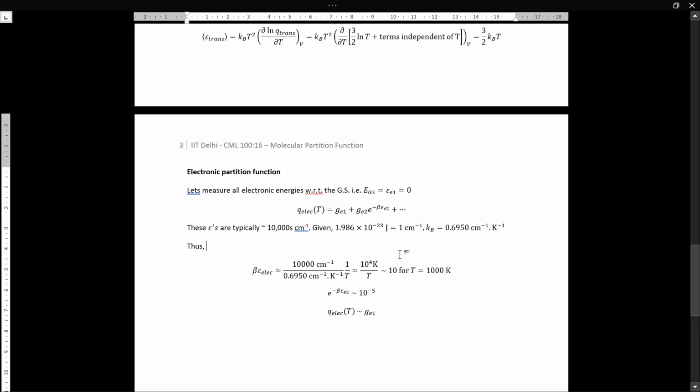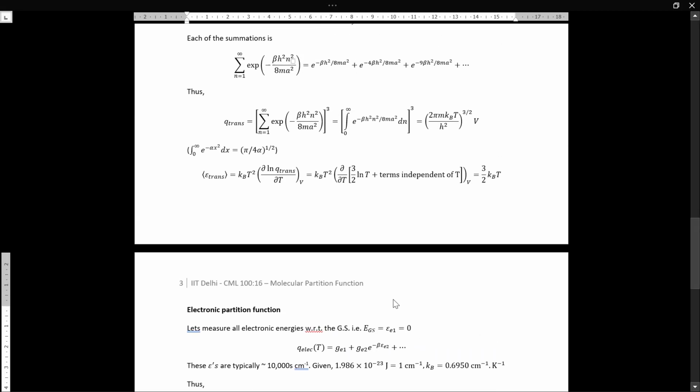Otherwise, you have enough translational states, and more than enough actually, that all of these translational states can be filled up before one goes to a higher energy level in the electronic state. There are more translational states available compared to the number of molecules. So for all these molecules you can very easily fill up all the translational states. So one doesn't have to worry about that.